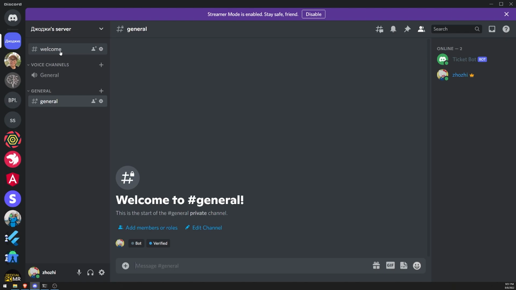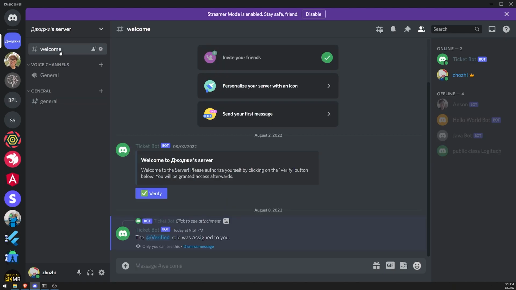Okay, so these systems are great for preventing people from raiding your server, because if you don't have a system like this, people can just automatically join and spam, and it's not good. And adding this layer of security could also help your server from being raided or having people DM spam. So it's definitely recommended you have something like this. But let's go ahead and jump right into the tutorial.